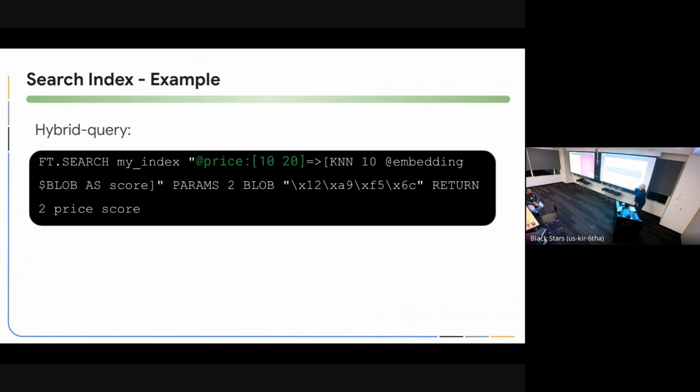This is an example of a hybrid query. Here, what we've added is to say, I only want you to search through vectors in the embedding where the price field in the same key is in the range of 10 to 20. And there's half open and open intervals and closed intervals and infinities. You can do less than and greater than, all the usual stuff that you'd want to do on a numeric field. And you can actually combine those. I don't know if we have an example of that here. Nope. Okay. So you could do price between 10 and 20 that are in Danish. Those kind of combinations, that's all natively built in.